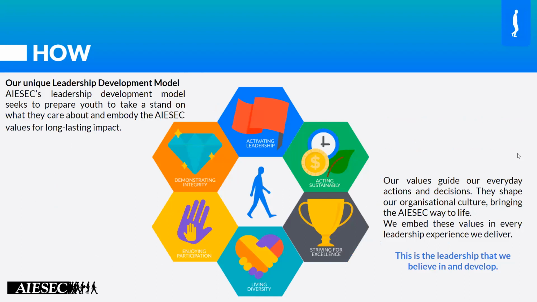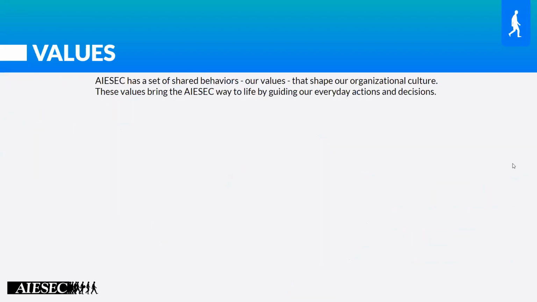Now, remember we talked about the value-driven leaders. We've said that we believe in leadership. After believing in leadership, an AIESEC member joins the organization, then they go through the leadership development model. The result and outcome of that is what we call the AIESEC values. We have six values that we center or anchor our leadership on, and our belief is that an individual turns out with these values. I'll take you through them quickly.